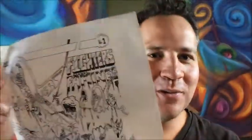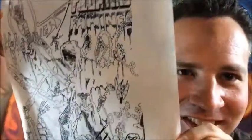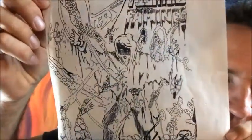What else we got? Oh, and then around the time of USA for Africa and We Are the World and all that, everyone was doing benefits for starving kids in Africa and Ethiopia and everything. So this is my comic book. I guess I was trying to raise awareness or money, but obviously I never sold any of it. So this is Fighters Against Famine. We've got my whole team of characters, all the characters I created, fighting this famine villain.